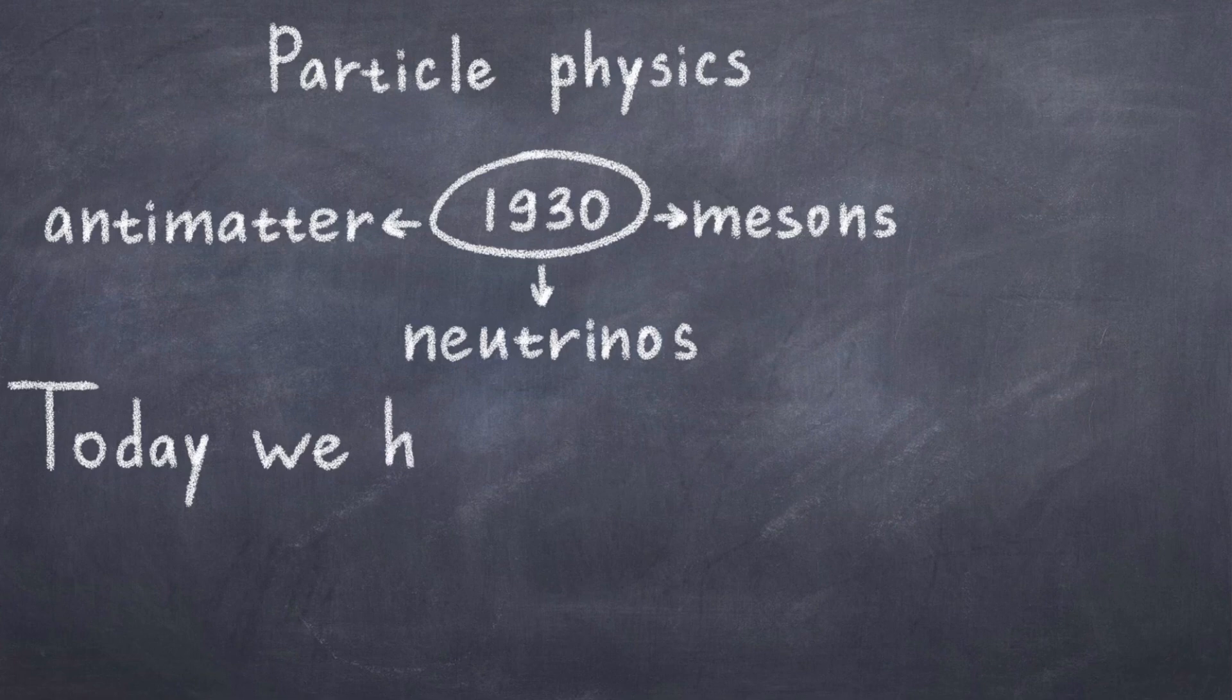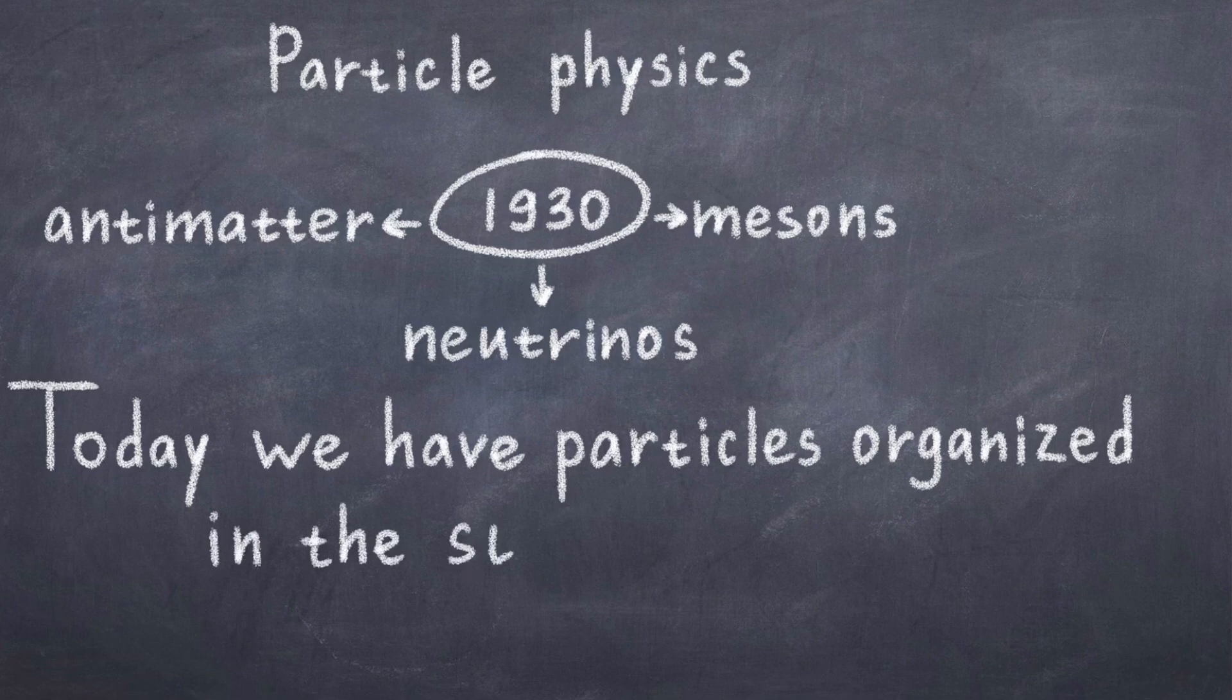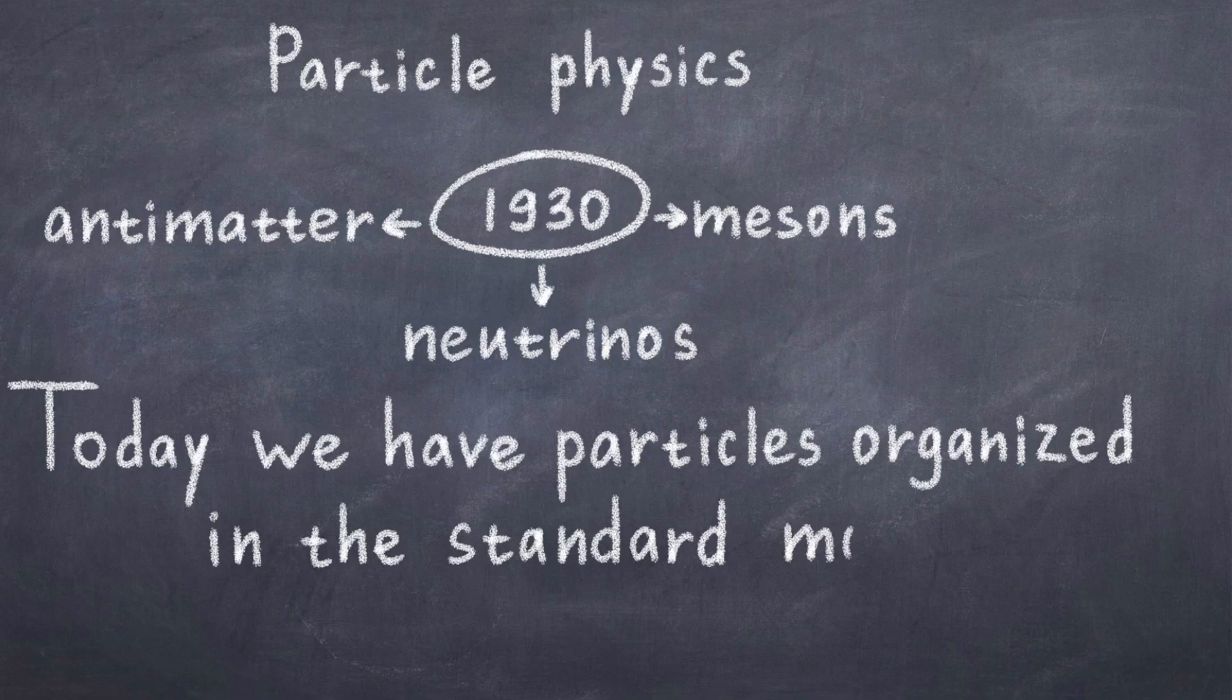In the meantime, in the 1930s, people were puzzled about what actually was going on in beta decays, and this eventually led to the introduction and discovery of neutrinos. After the discovery of the Pi meson, it was thought that particle physics was more or less well understood, and now we know that they were only getting started on particle physics. In the following years many new particles were discovered, and the relationship between the particles was only understood much later with the invention of quarks and the standard model, and eventually we got to where we are today.